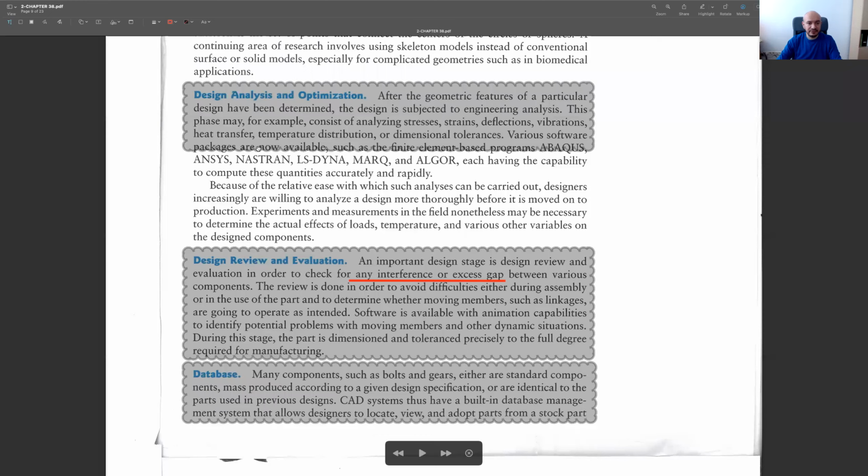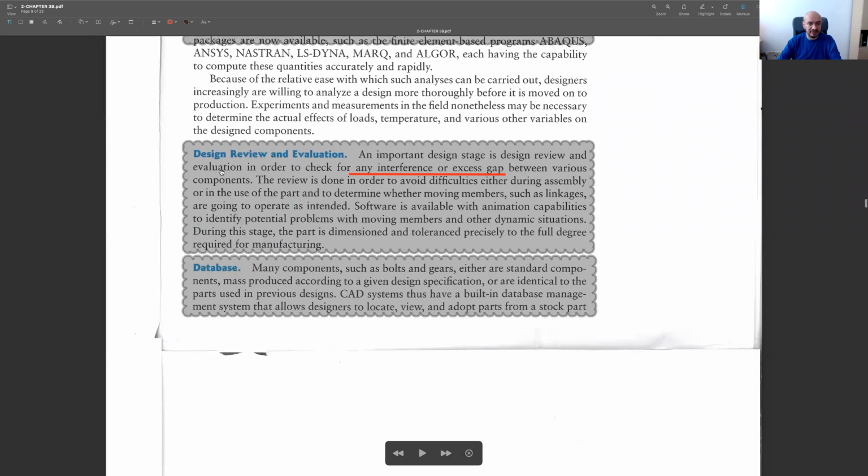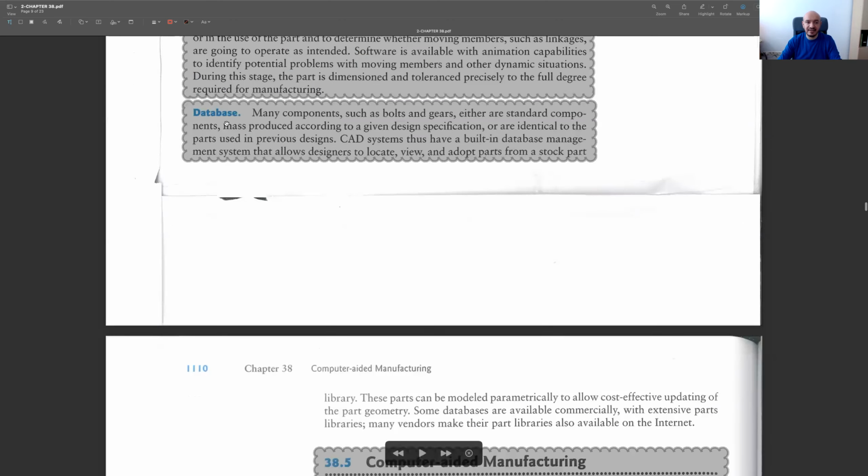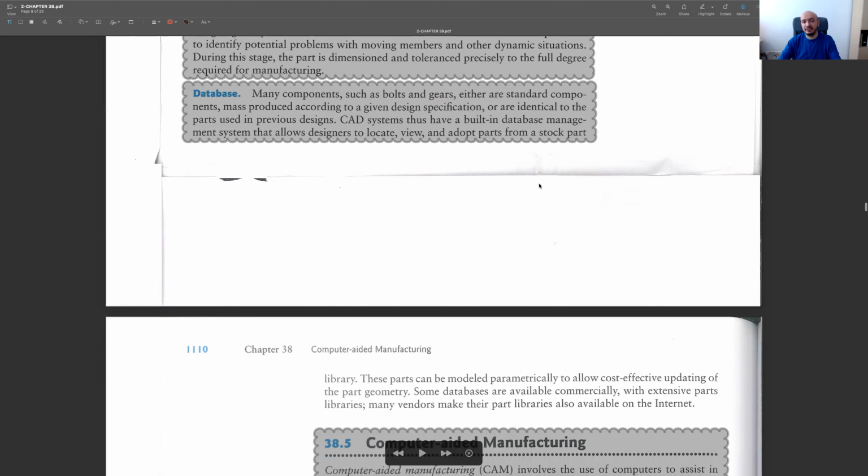And we also have some design review and evaluation approaches. You may do some simulations, some extra analysis, and check whether your assembly is fine or not. These are all done again on the computer. And we said that for CIM systems, databases are highly important. You need to store all these CAD files, CAM files in such databases so that in your new production designs, in your new manufacturing applications, you can make use of this database.